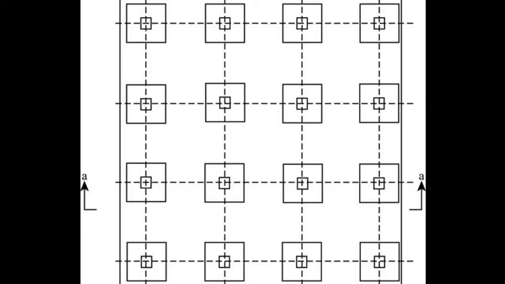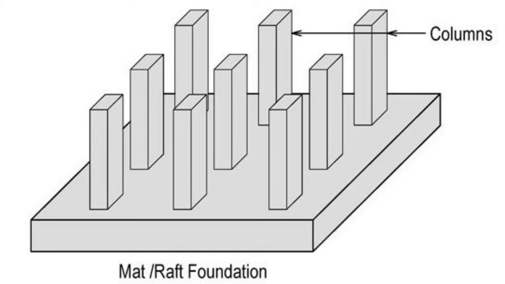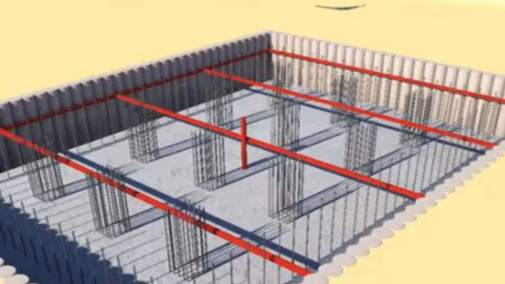This is the mat foundation. Mat foundation is also called a raft foundation. It is a single continuous slab that covers the entirety of the base of a building. Next point, mat foundation supports all loads of the structure and transmits them to the ground. Third point, this type of foundation distributes the load coming from the building uniformly over a larger area. Next point, it is favored when individual footings are unfeasible due to the low bearing capacity of the soil. This is the mat footing.